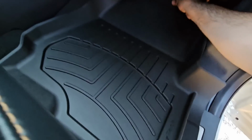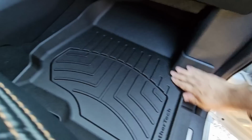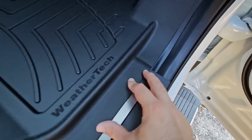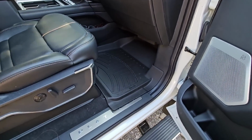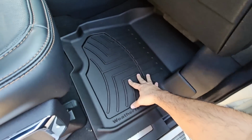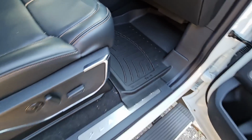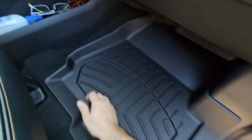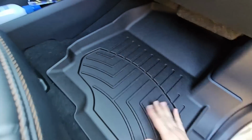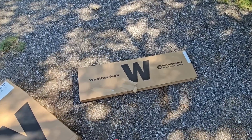All right, let's put this one in here, see how this one fits. Again, the lines contour perfectly. Look at that. Really, really good fit and finish. And they match the interior of the truck, which also looks really nice. What my wife likes about these are if she wears heels, the heel isn't going to get stuck in the grooves. But they cover a good area, and I like the way they look. Very nice fit. Next, let's tear into the vent shades and get those things installed.